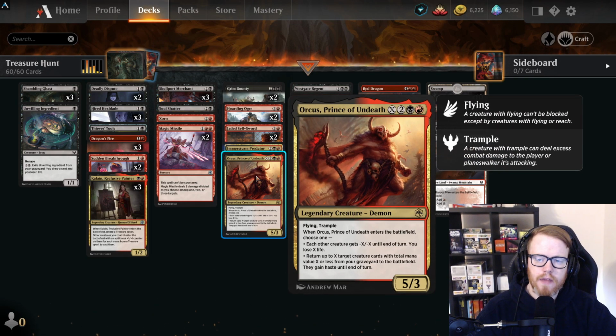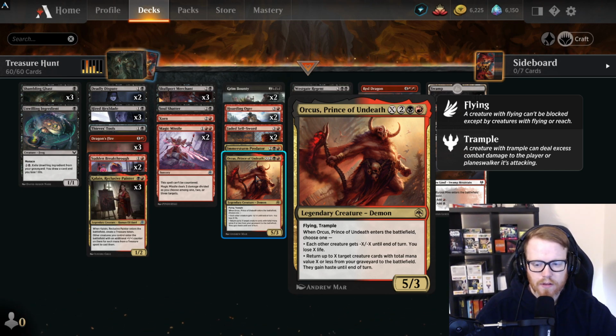Orcus, Prince of the Undead. It's a 4-mana X spell, and when it enters the battlefield, choose one: each creature gets -X/-X until end of turn, you lose X life, or return up to X target creature cards with total mana value X or less from your graveyard to the battlefield. They gain haste until end of turn.